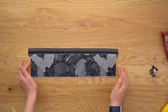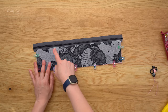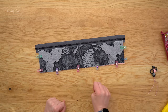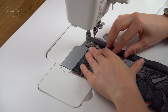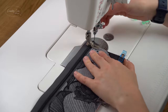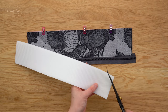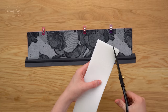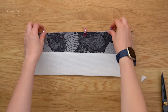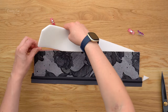Now I'm going to clip this exterior and lining together. And I'm going to sew the short edges and then top stitch this edge. But we're going to leave this edge here, the clipped edge, unsewn. Now grab one of your stabilizers and again we're going to cut triangles out, but we're only going to do it on 2 corners like that. We want that to be these corners here.